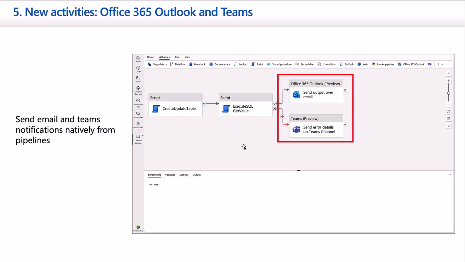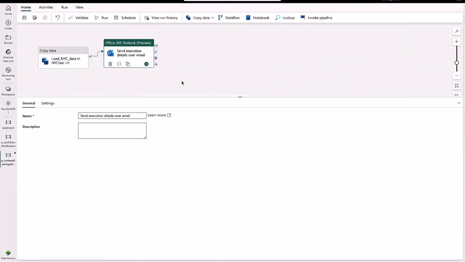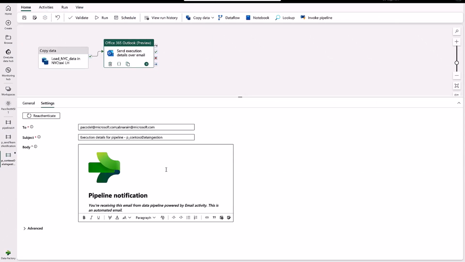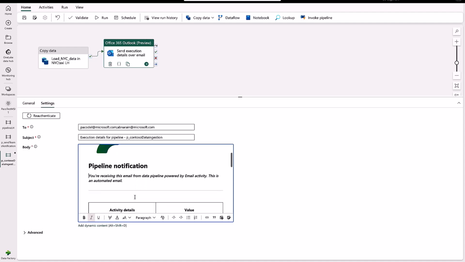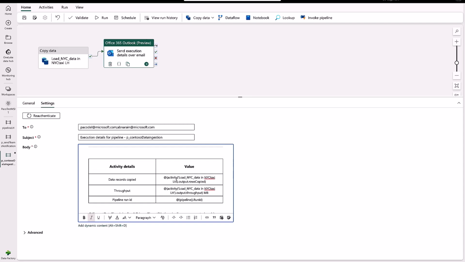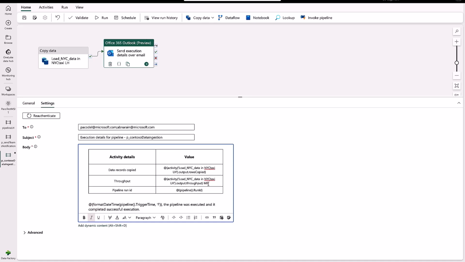The fifth interesting thing that I want to talk about is the set of new activities that we have added, and there are plenty more which are coming soon. Now, a few of them are Office 365 Outlook. This is one of the key pieces of feedback we have heard from customers in ADF and in Azure Synapse: how do I send an email in case an event happens in a pipeline, or I want to send some output of a pipeline from the previous activity as an email to the group so that people can react. And so those features have been missing, and we have been asking customers to use Logic Apps on Azure to send emails out and things like that.